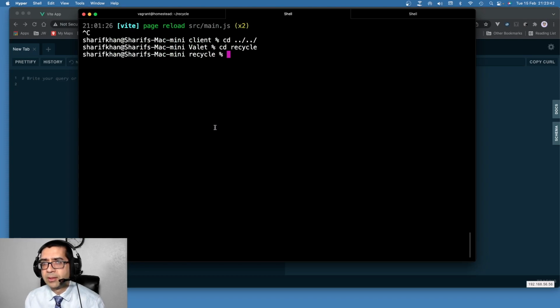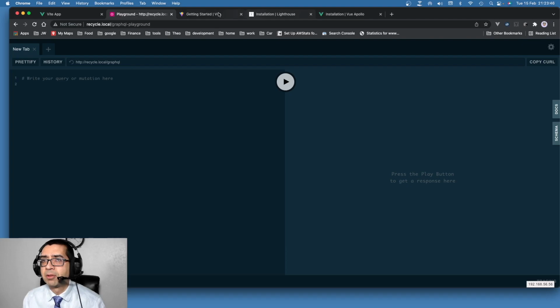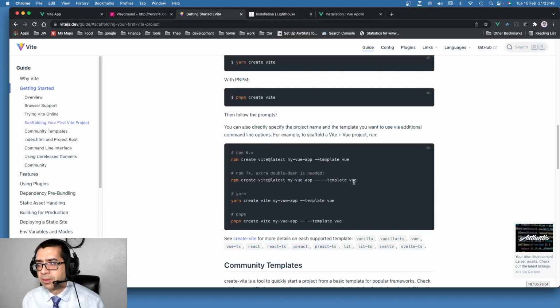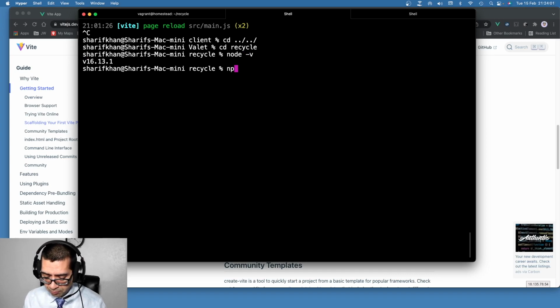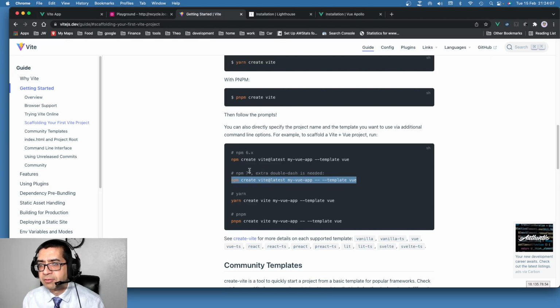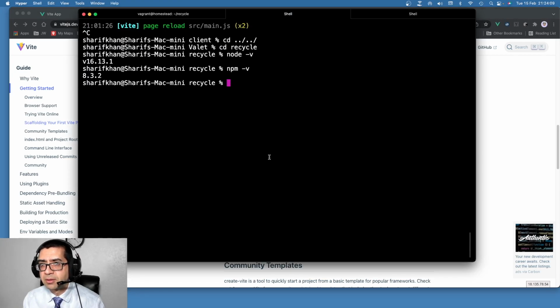With the client side, I'm going to create a Vite app. So that's this one here, depending on which version of npm you're running. Actually, that's a point. Let me just check. 16, yeah, that'll do. Version 8, and this is for if it's version 7 plus.